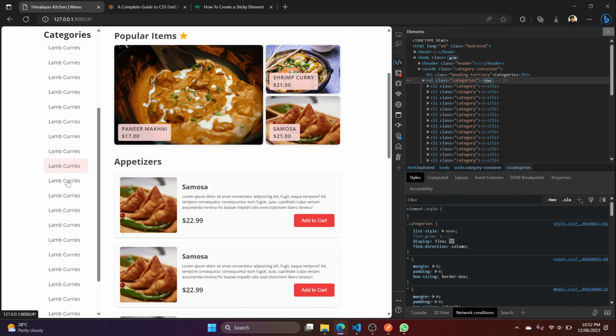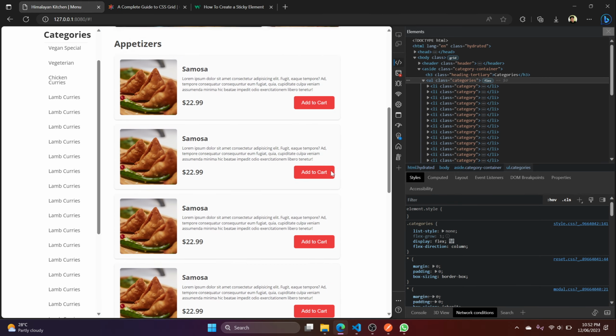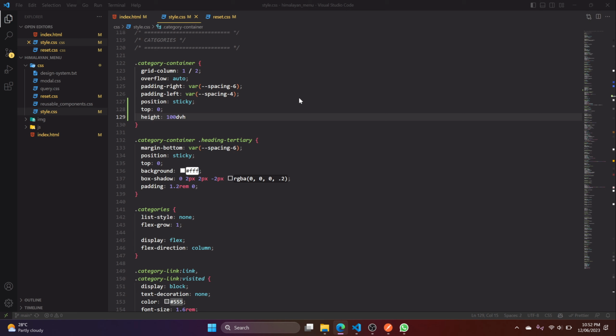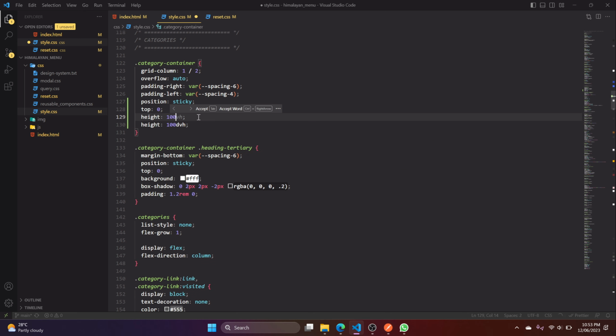And now this is scrollable, the entire page is scrollable. So this is the behavior I'm expecting, but dvh is a fairly modern unit, so it may not work for all the browsers. So as a fallback, I'll add a height of 100 vh. So if this is not available, then it will fall back to the default 100 vh.